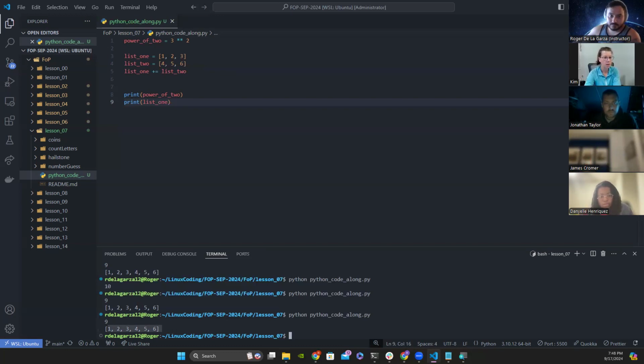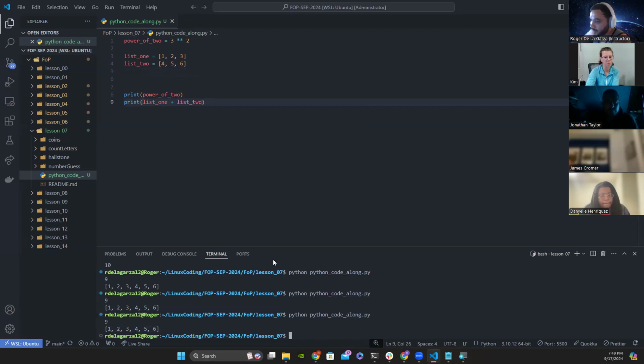Cool. Yep, I put print list 1 plus equal list 2. That's not the same thing though. You have to make it a... I'm sorry, say that again. Never mind. I just did print list 1 plus equal list 2. It doesn't work that way though. I tried to do that instead of making a variable, but no. Oh, I see what you mean. So if you try doing list 1 plus equals list 2 directly in the print, oh yeah, it's not gonna do it just like that. Okay. Cool. Yep, thank you. Okay.